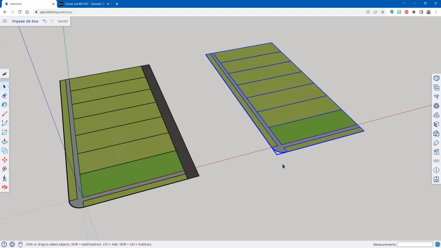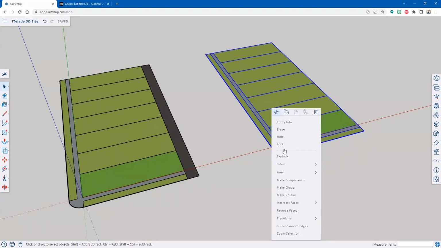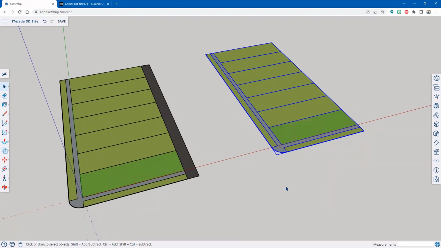So with all of my groups selected, I right-click and I make a group. And now I click off of it. I have to give my system a second here. All right, I click off of it. And now when I go to click on it, you'll see how it picks everything. And again, that's because I just made a group out of several groups. And this is something that we do a lot of in SketchUp.